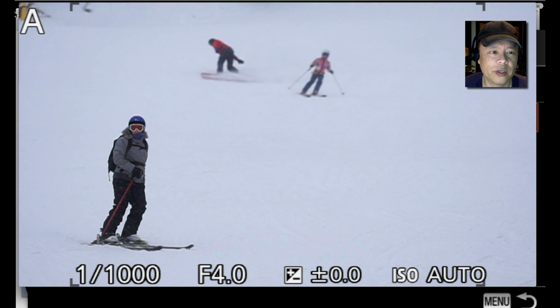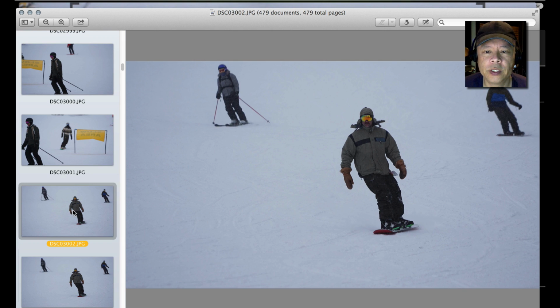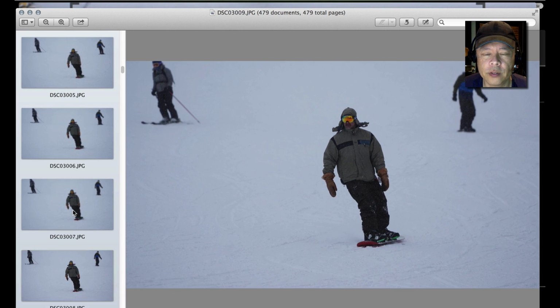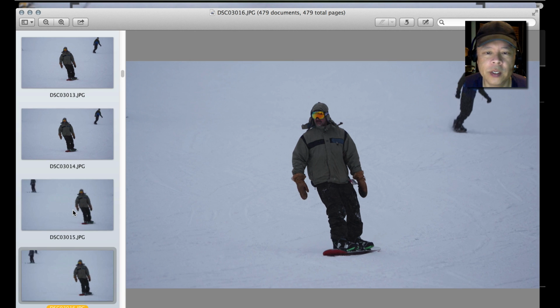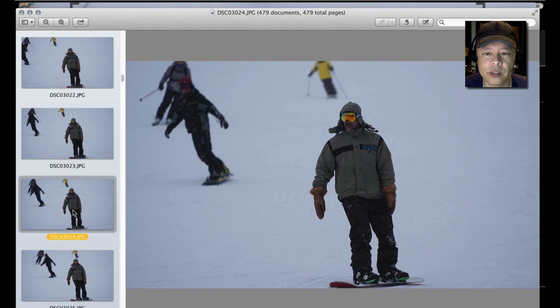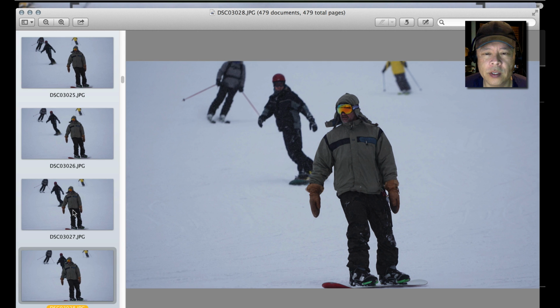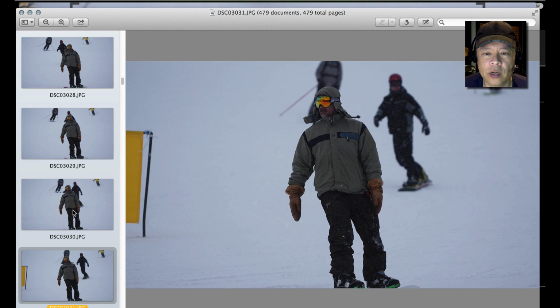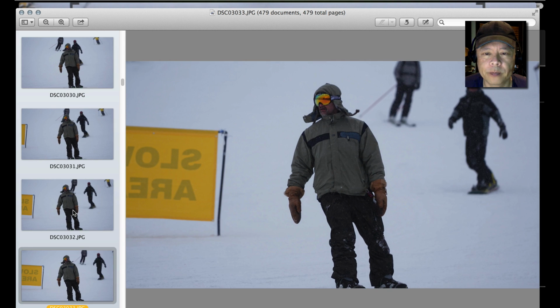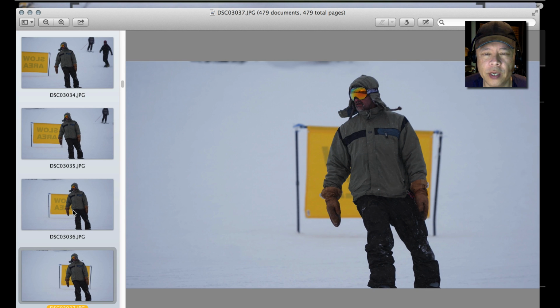Now that was a lot of images also. Let's take a look at the actual stills that came from that, and here is that guy. So again, focus tracking, high rate of speed. This is action photography. This is how you get that impact of the one person. You can still do a still on any of these, and these are very dramatic images. And you can see right here that there's other skiers kind of crossing in and out and everything like that. And this person is just still completely tracked.